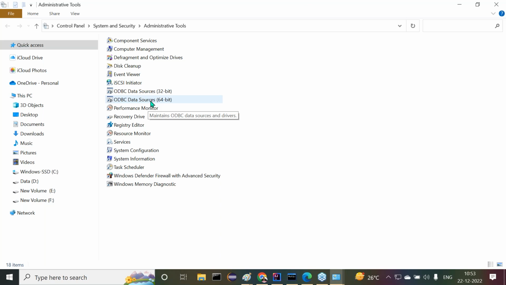Every operating system is 64-bit only. Rarely are 32-bit operating systems available. Previously, maybe when people were using Windows NT or Windows 7 or Windows 8, we might have seen 32-bit operating systems. When we are using Windows 10, almost every laptop is coming with a 64-bit operating system only. So we have to go for ODBC Data Sources 64-bit.